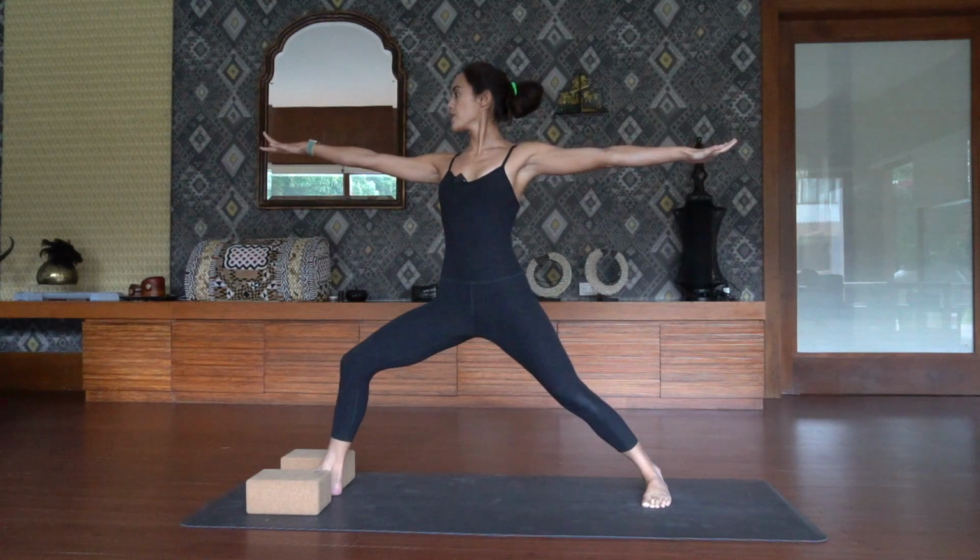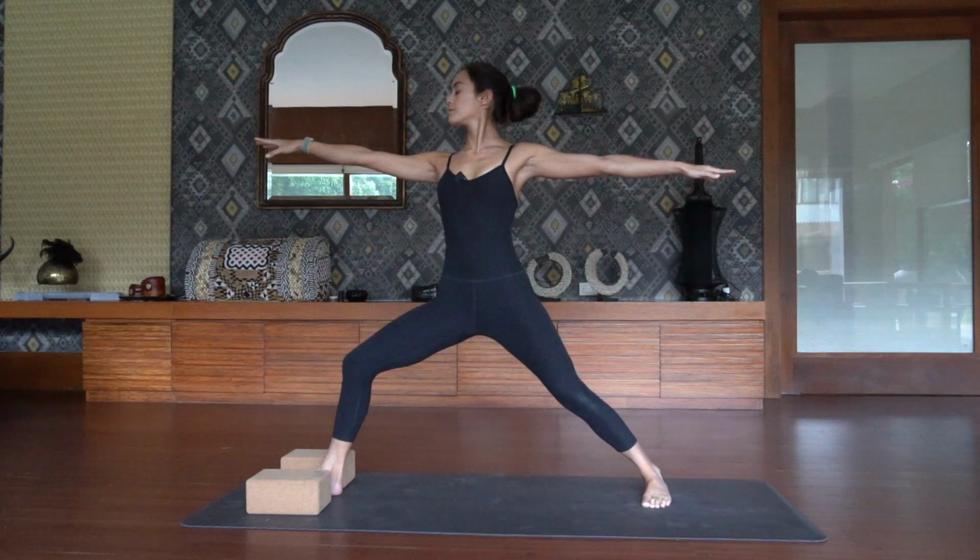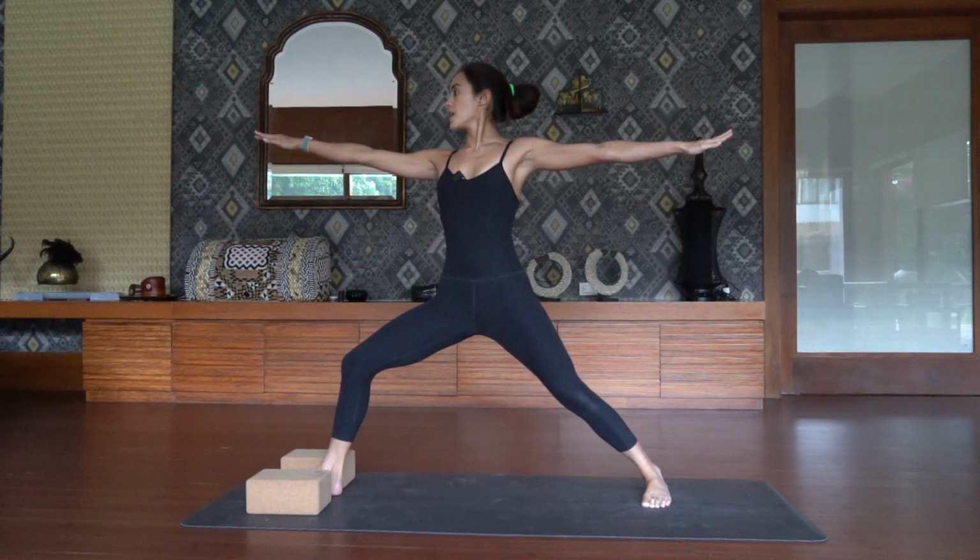Press down onto all foot arches. Reach out with your fingertips. Radiate that energy. Stand up nice and tall.